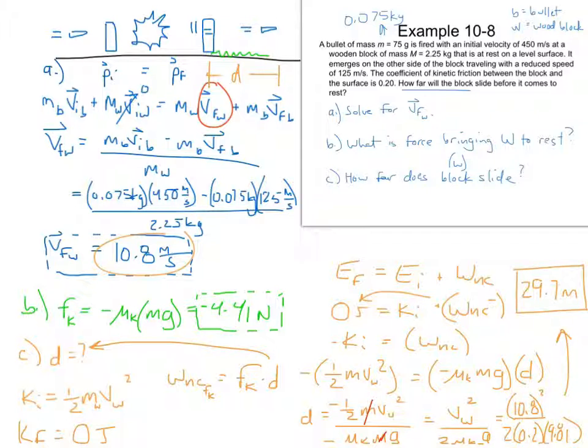All right, so we're incorporating some elements of, well, right here we've got conservation of momentum. Here we've got some elements of friction. We need to know how to find that friction force, right? Here is elements of conservation of energy. Final energy is initial energy plus whatever non-conservative work was done. We wrote them out in more detail, solved for what we didn't know, plugged in our values, and we have our final answer right here. So that's example 10.8. Each of those steps you should be able to do. It's just a matter of putting them all in the right order and being able to execute. So there you go, example 10.8.